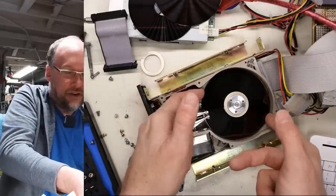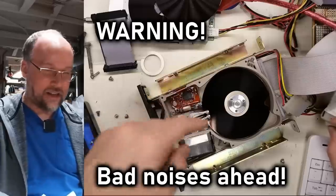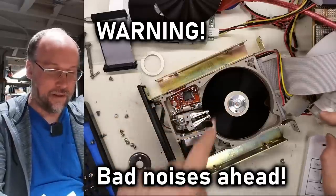And there are three platters. So this thing had six discs in it. You know, I have the power on right now. Let's turn this on like this without the clamp on there and see what happens.